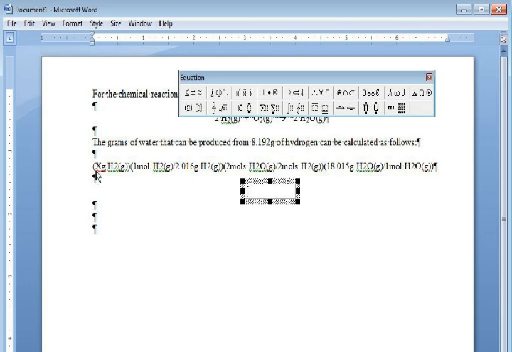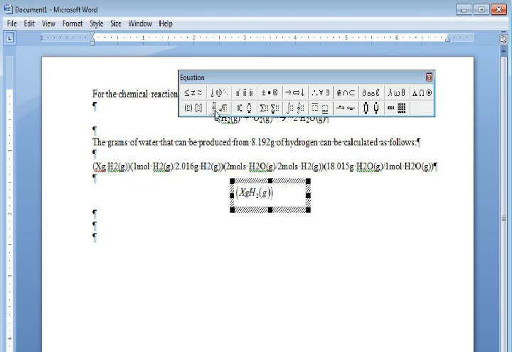The things that we're going to use the most, let's start building this equation. So I want to put in a pair of parentheses, and let me say that this is x grams of H. If I want to do a subscript, now see, I can do superscript, subscript, both at the same time. Superscript in front, subscript in front, both at the same time. I can do overs and unders. So there are a lot of nice features here. I just need a subscript for now, H2. And let me specify that that's a gas.